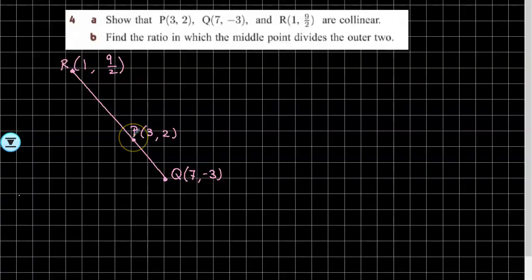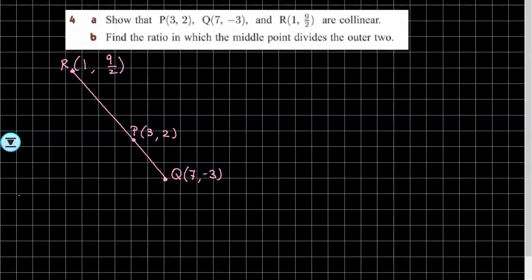So just did a bit of a guess. Why did I put it in this order? Well, I did look a little bit at the x values. So obviously Q has to be the furthest right. Then I didn't just go P, Q, R. Right, so Q there, P was 3, so that has to come in the middle there, and then R. I really didn't bother looking at the y coordinates, but now I think, oh, good job going down, because that's 4.5, that's 2, and that's minus 3. If I had drawn it the other way, I wouldn't necessarily have redrawn it, unless I got it wrong, then I would.